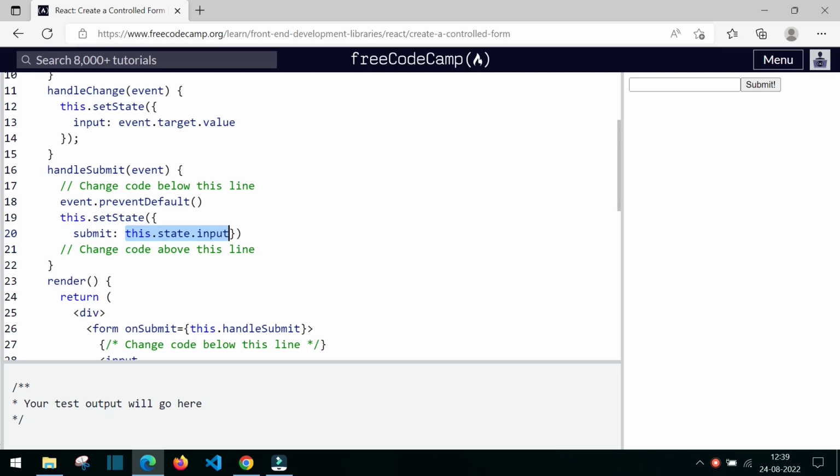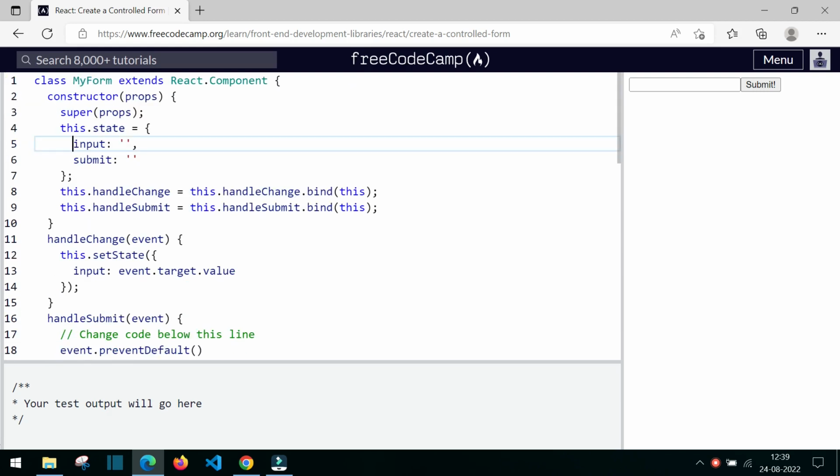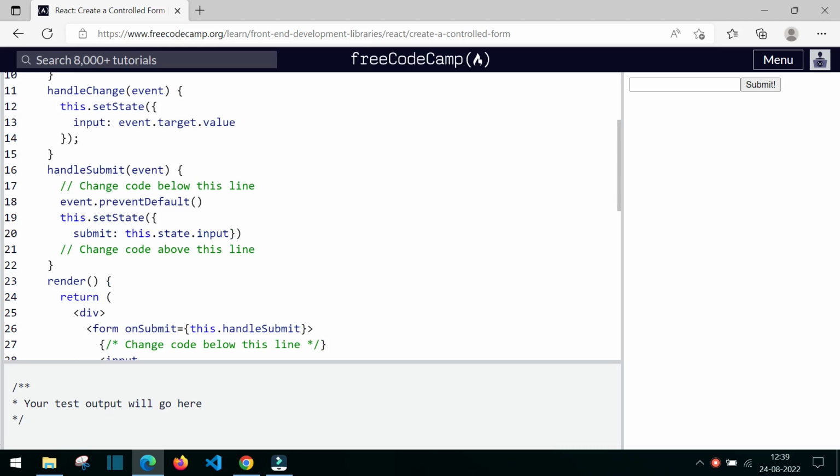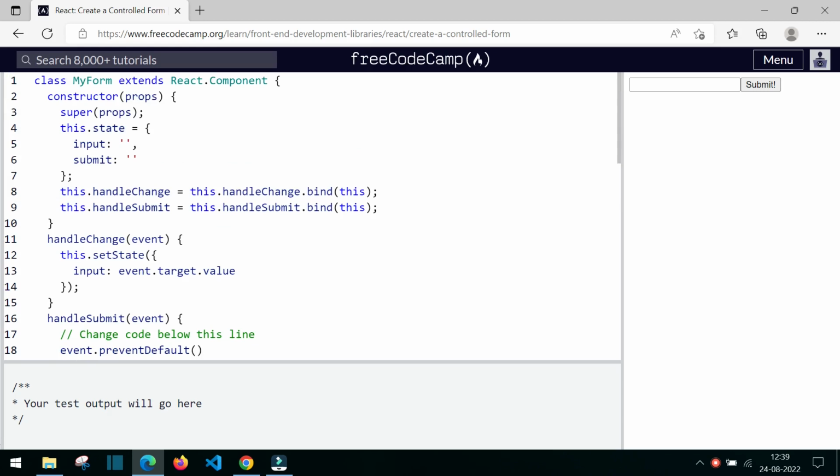So what you can understand from here is, initially the input value will be an empty string, and when you type something in the input field, the typed value will be stored in input. And when you submit, the handleSubmit function will be executed, and the submit state will be assigned the value of this.state.input.